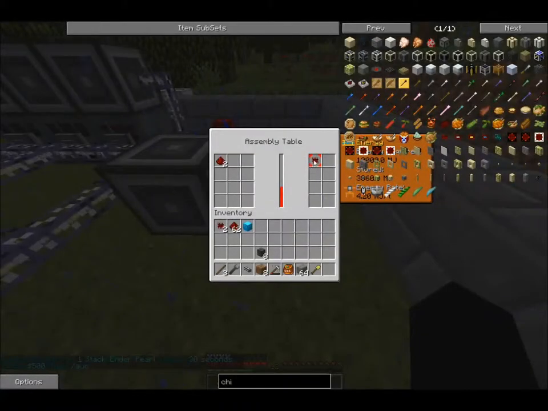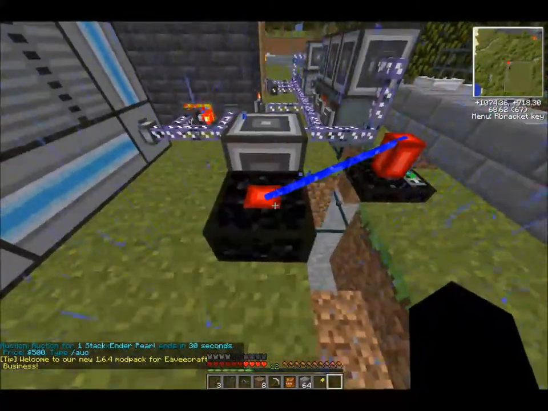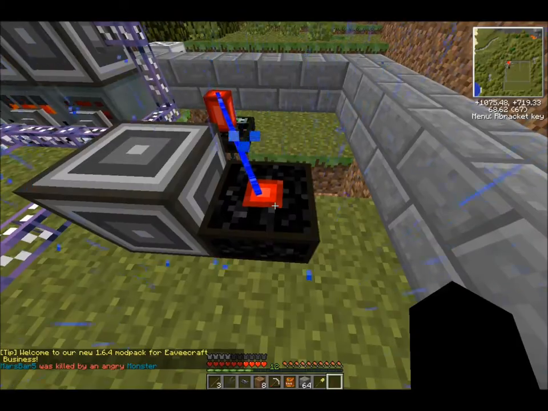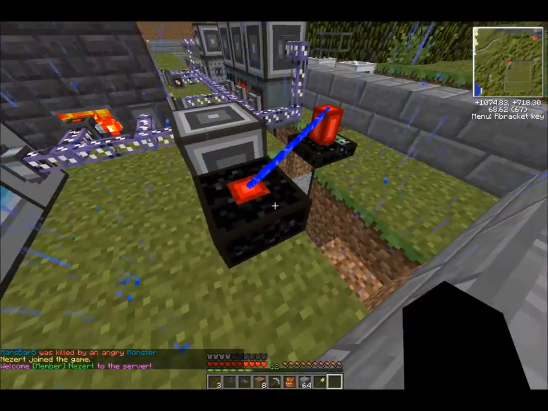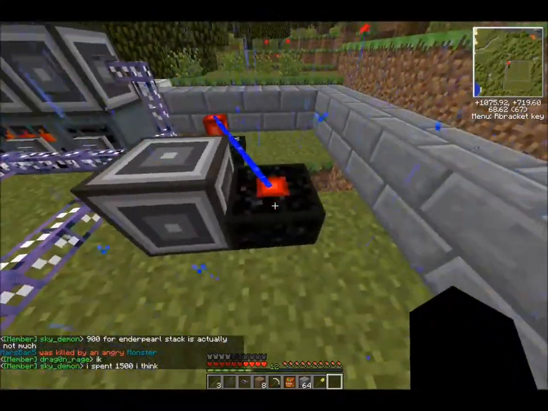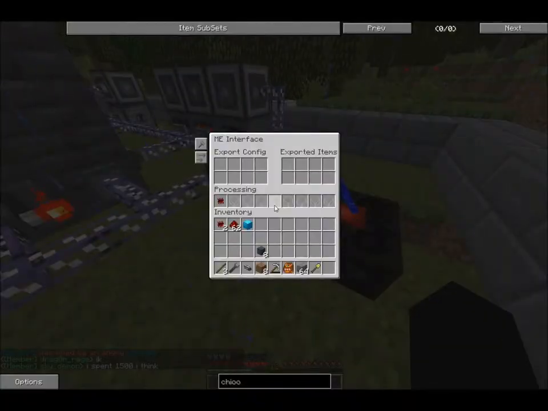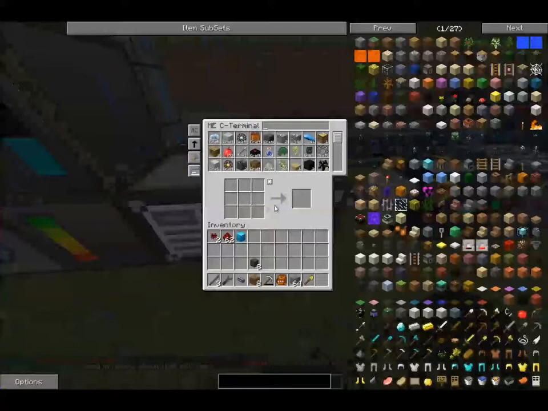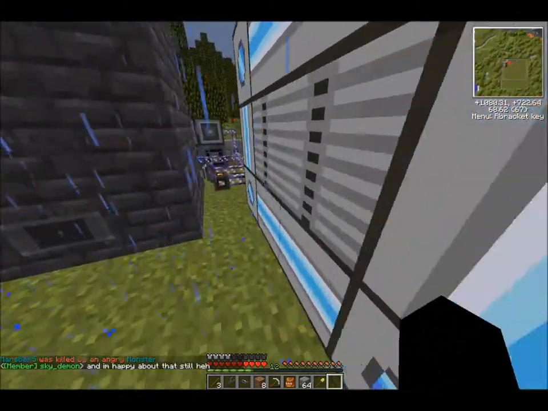Alright, so it's dropped the redstone in, and it's now started creating the chipsets. So that's working fantastically for us. And I'm just going to wait for this to do its thing, and then I'll be back. Alright, so we're nearly done here. And it's created the chipset, and now in theory, we should have a chipset in our system here somewhere. There it is. So it's working perfectly.